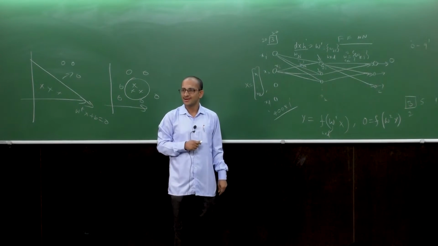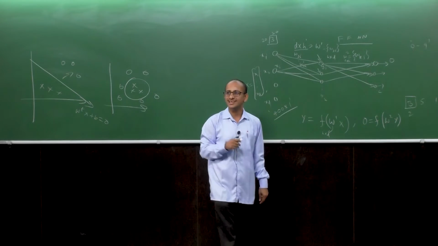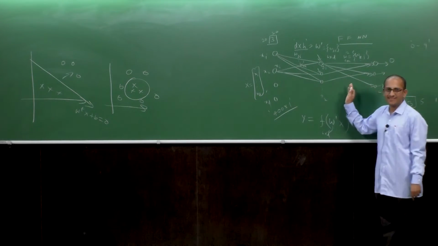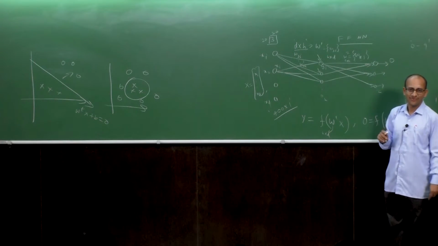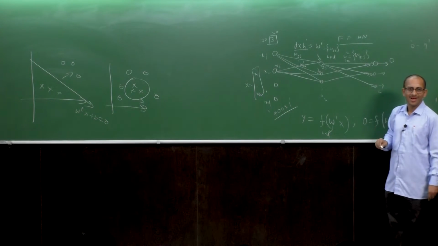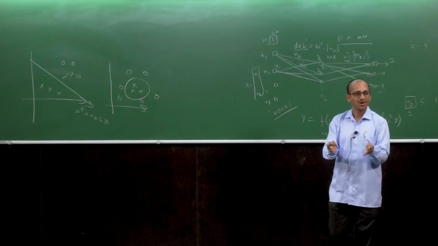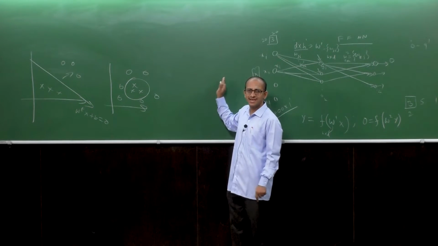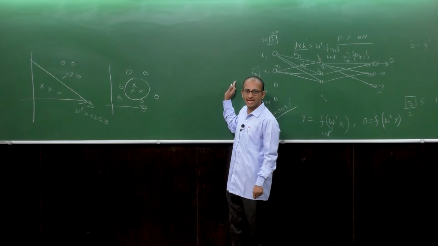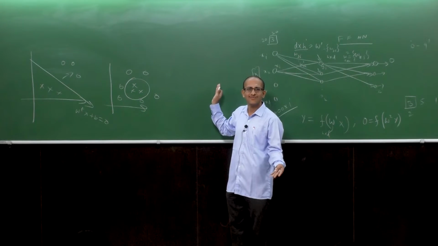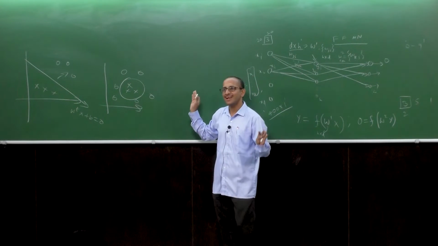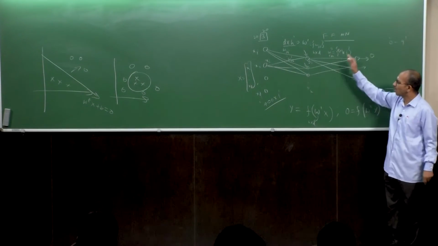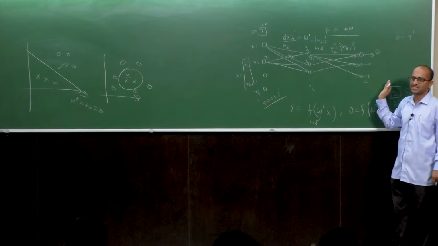XOR problem, for example, doesn't have nonlinear decision boundaries. Two linear decision boundaries it has. The one thing is, if I put all of them linear, finally what will boil down to? After a couple of linear operations, I will keep writing one linear operation, on top of it another linear operation, and on top of it another linear operation. What will finally boil down to the relation between input and output? Linear. It will be a linear operation, nothing else. So if I knock off all non-linearities, I can only get linear decision boundaries.